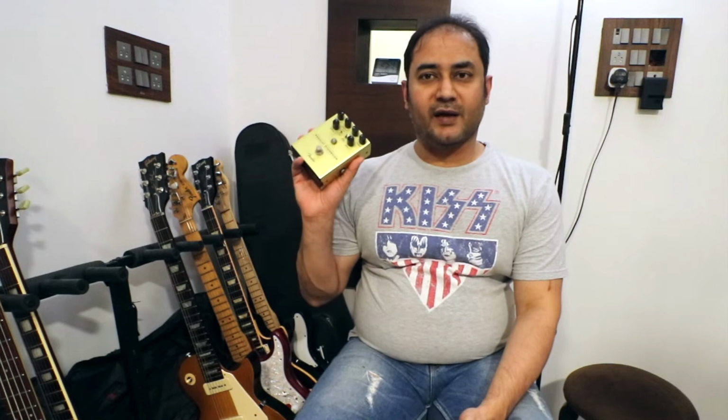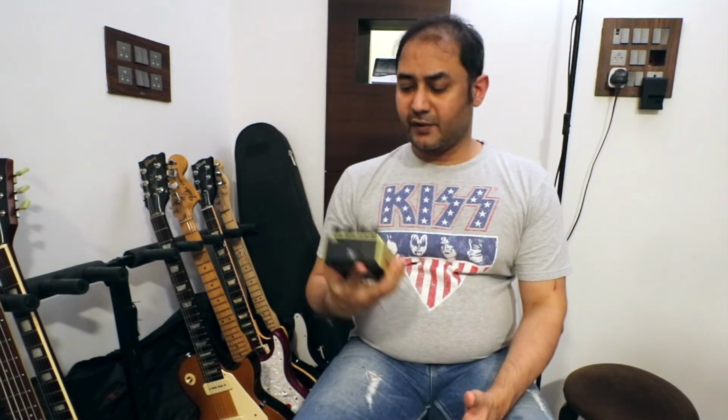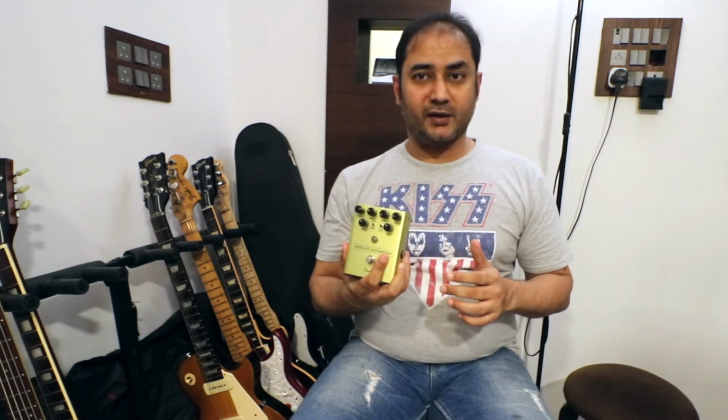So today let's have a look at the Fender Pugilist Distortion. I was looking for a good distortion pedal for my pedal board because I have overdrives and I have a lot of fuzz pedals, so I didn't have anything in between. This is on loan, so I'm just trying it out. Out of the ones I tried, I really like this one and I might be picking this one up.